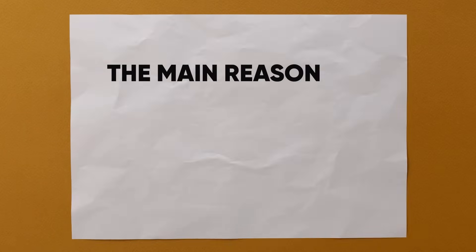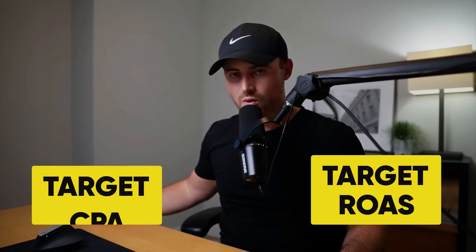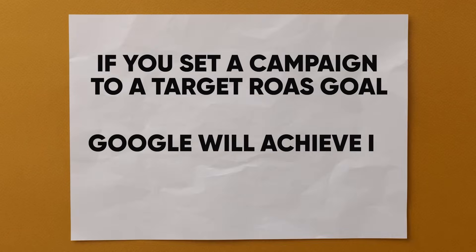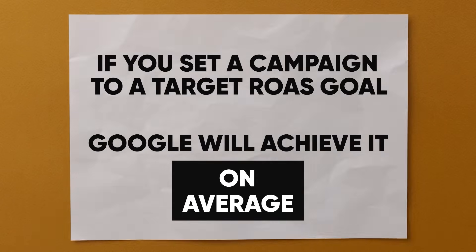The main reason is usually because of your bid. This happens a lot when you're using Target ROAS or Target CPA bid strategies. You're actually creating a ceiling for Google to operate within. If you set a campaign to a Target ROAS goal, Google knows it must achieve this goal on average. Same with a Target CPA goal — Google will only enter auctions where it knows it can actually achieve these goals. When you set a Target ROAS or Target CPA, you are creating a ceiling, which means you cannot infinitely get all of the ad impressions for the keywords or products you're targeting.